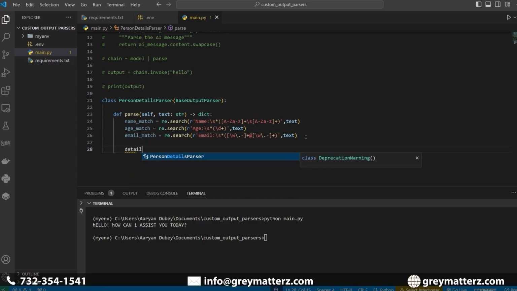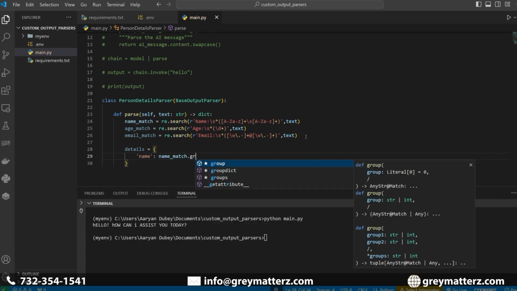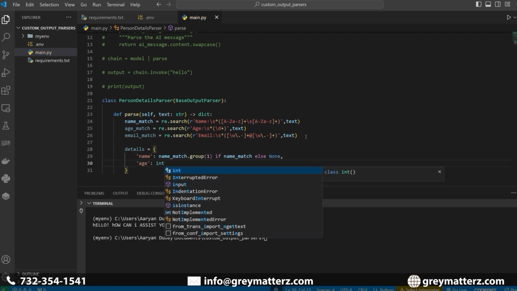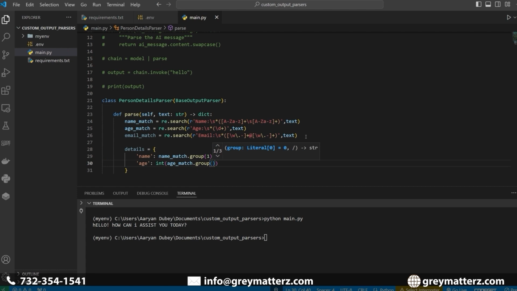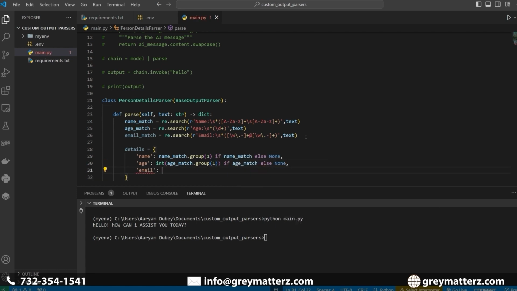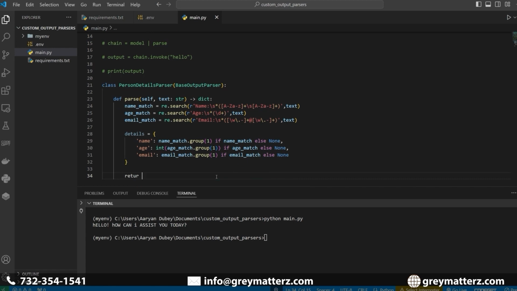Extract and return the details in a dictionary. details = {"name": name_match.group(1) if name_match else None, "age": int(age_match.group(1)) if age_match else None, "email": email_match.group(1) if email_match else None}.